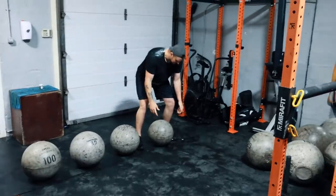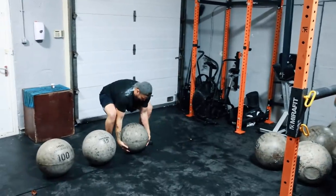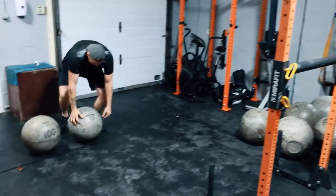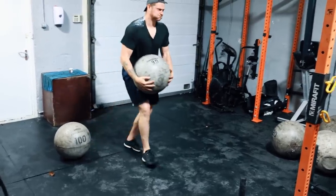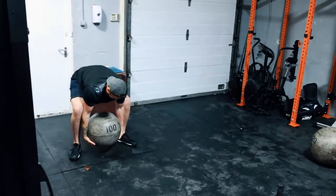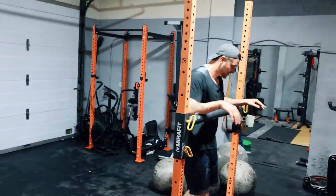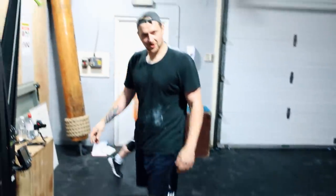Okay, the fun starts, the stone runs. Who's going to win? 3, 2, 1, go! Come on! Easy! Come on! Let's go! Second one, go! Yes! Good, mate! Last one! Come on! Let's go! Is that harder than just standing? Yeah, it's a lot harder than just standing.